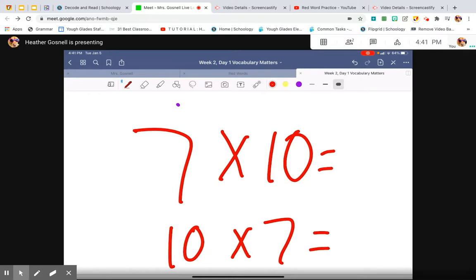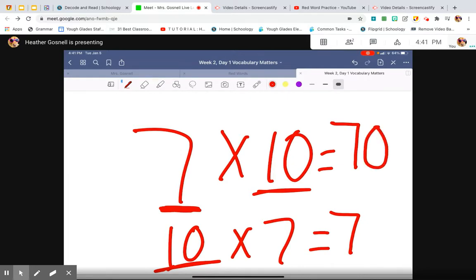Interesting fact about our tens: whenever we see 10 as a factor, we know we can skip count by tens to find the answer, just like we do with 5s. But here's an even faster way. When we look at 7 times 10, we take the factor we are multiplying by 10 by, and we put that as our first digit. That's going to be the first number in our product. And then this is all you have to do. Add a 0. And you get 70.